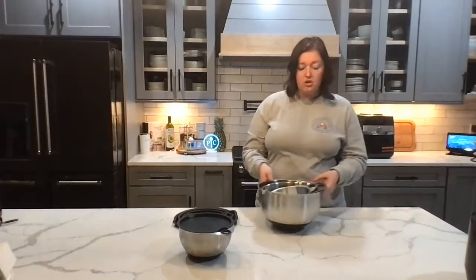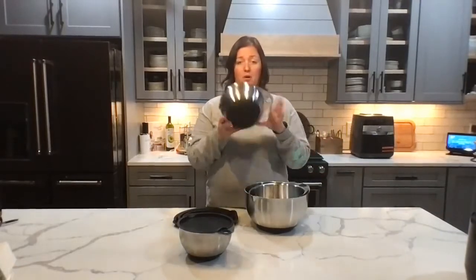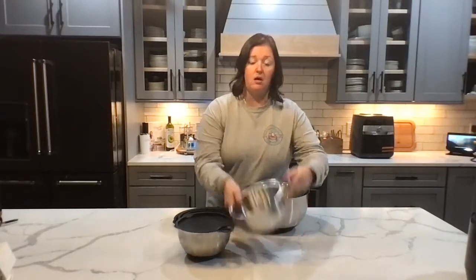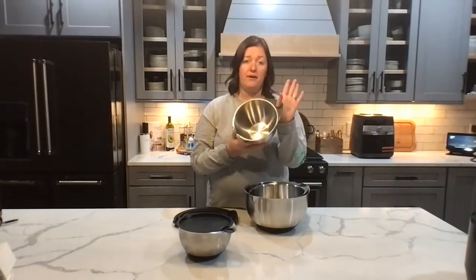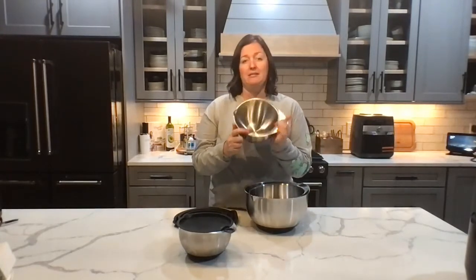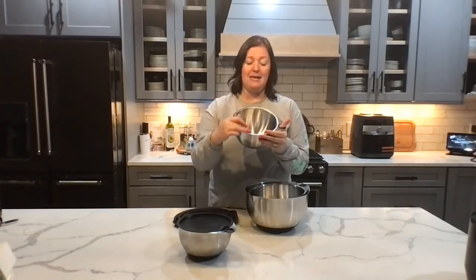First and foremost, we have an 8-cup bowl. It does have silicone on the bottom, so this does not slide around your countertops. It has the thumb holder, so it's very easy for you to hold on to this bowl versus having to hold it like this. It does have measurements on the inside, and that's kind of hard for you to see right here, but it has 8 cups on one side and liters on the other side. Has the pour spout, which I absolutely love.